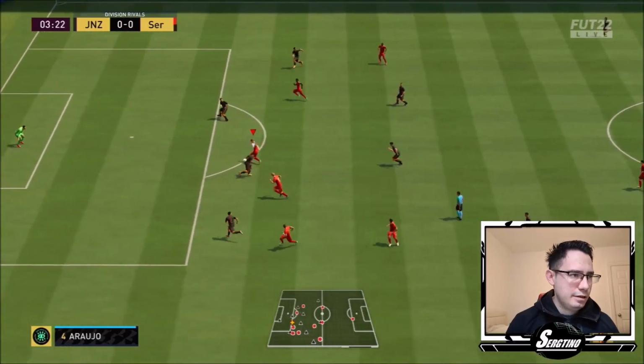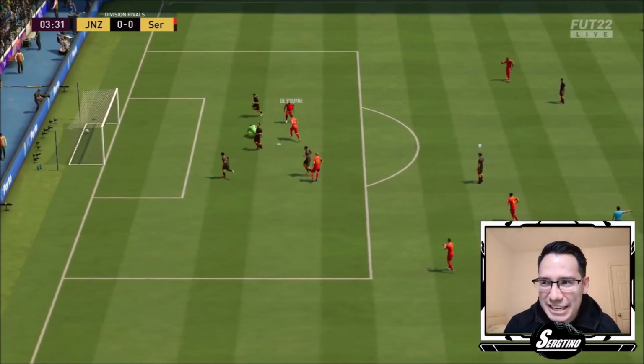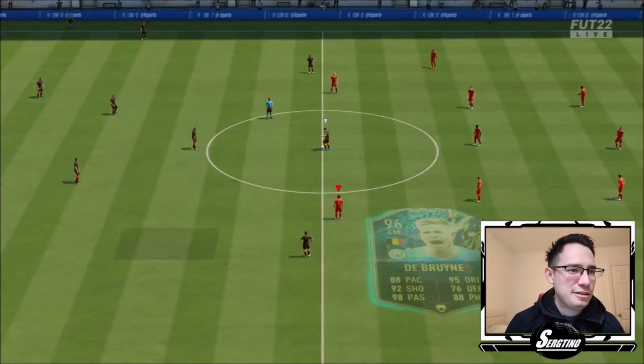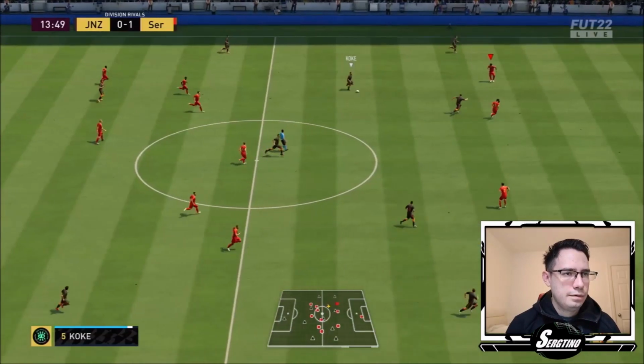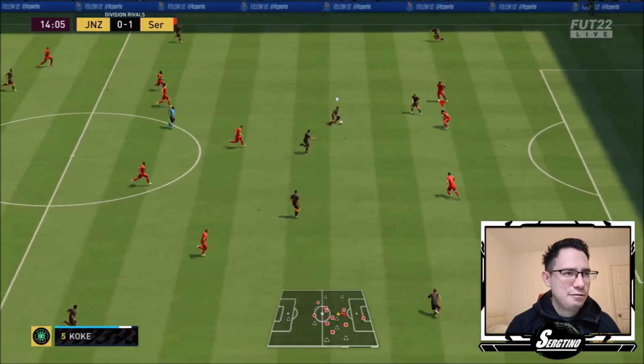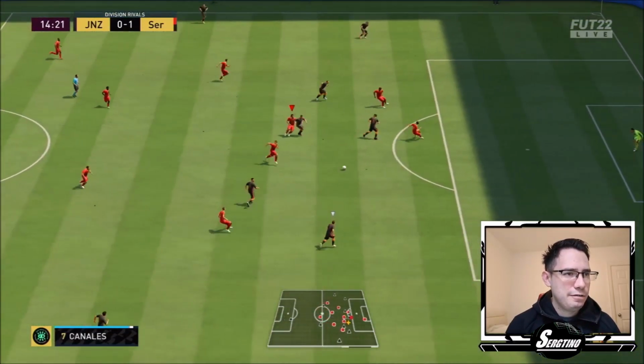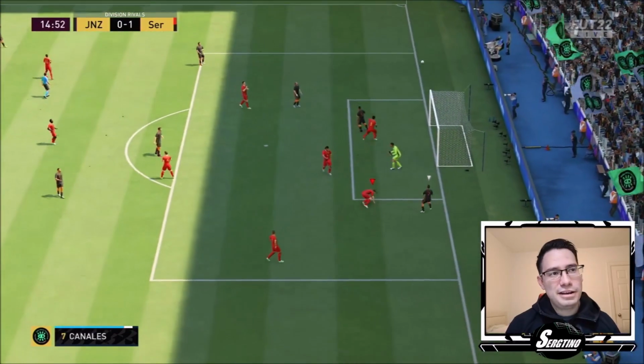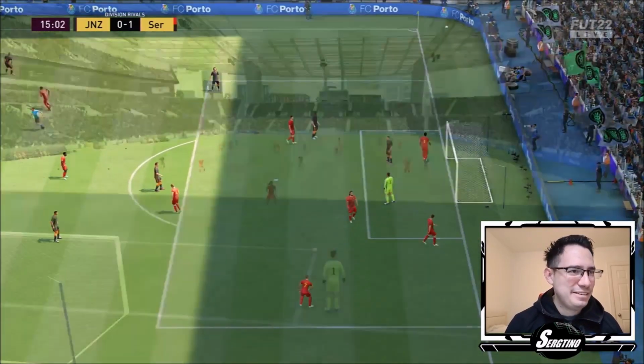Oh, nice. Kevin De Bruyne does not miss. Top right corner. Very nice find. Let's go, 1-0. He attacks with four players, so it's going to be really hard to defend with only three defenders. Oh, okay, well, if he shoots like that, I guess it doesn't matter.